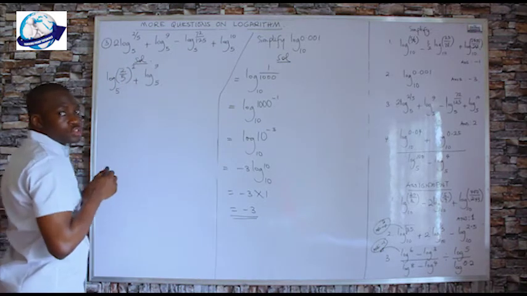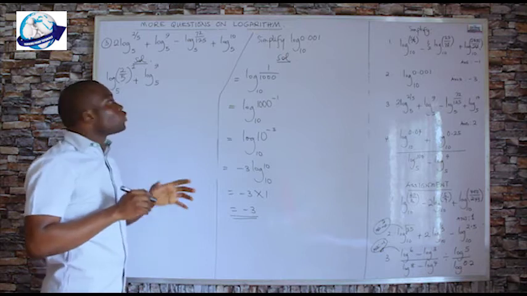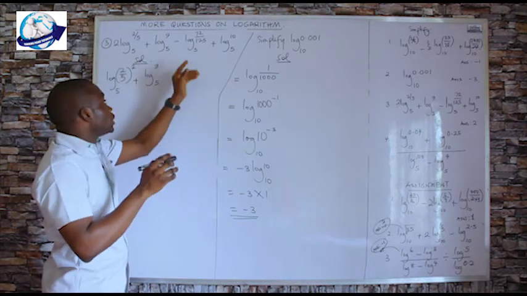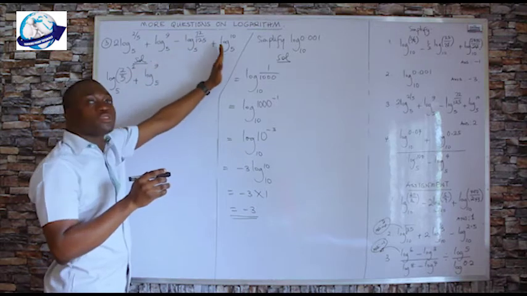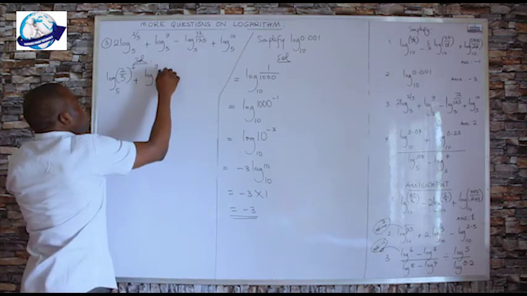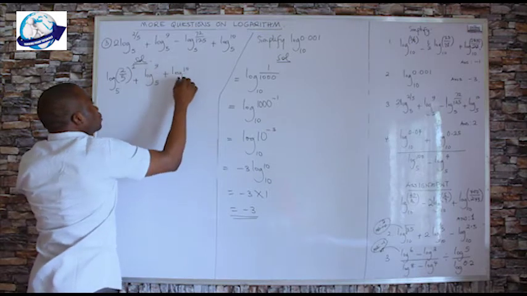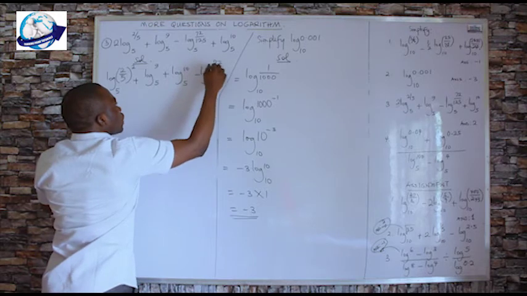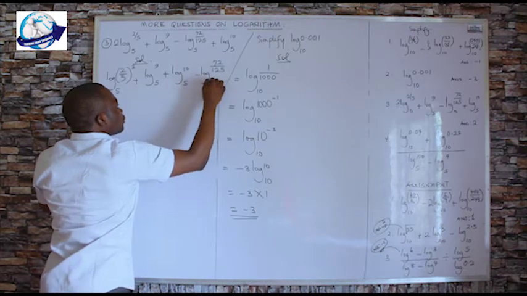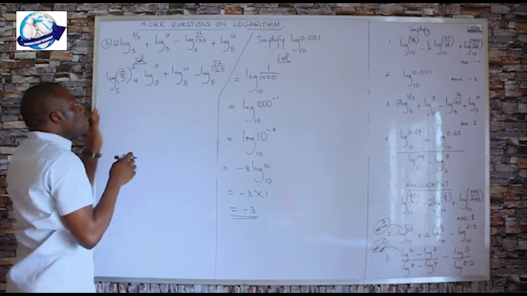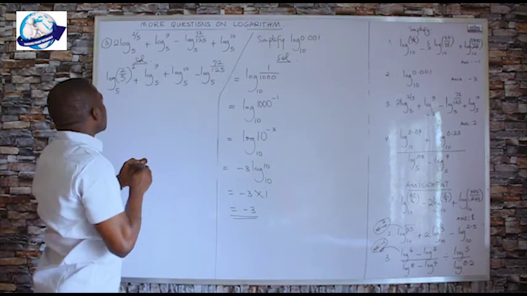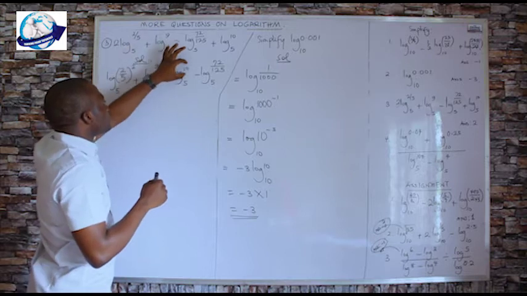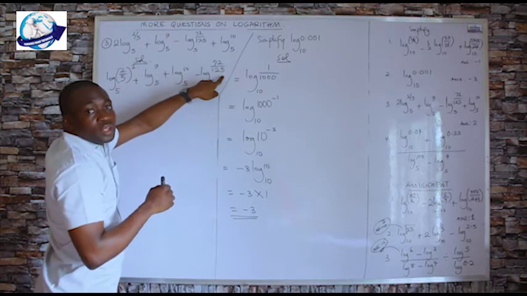Now, at this junction, it will be nice for you not to bother yourself with the minus sign, just to arrange your work properly. So take the minus sign, then you take positive sign here. So as plus logarithm 10 base 5 minus logarithm 72 over 125 base 5. At this junction, we are good to go. Now all in base 5, meaning that this value multiplies this value, divided by this value.